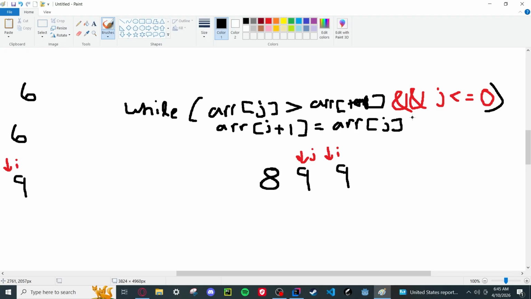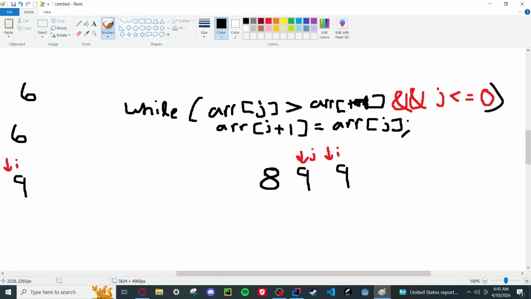Because what actually happens in this line, if you think about it logically, is that it kind of copies this value over.